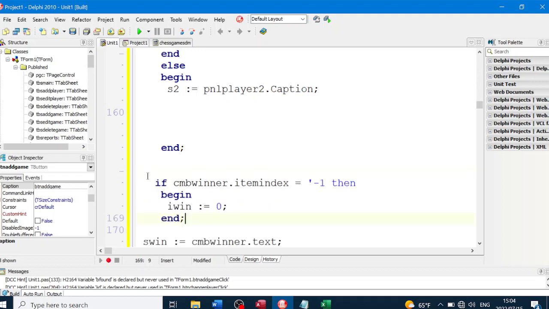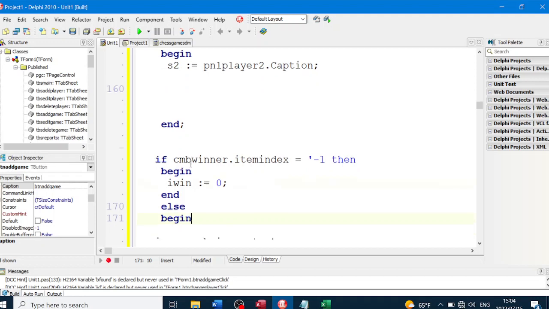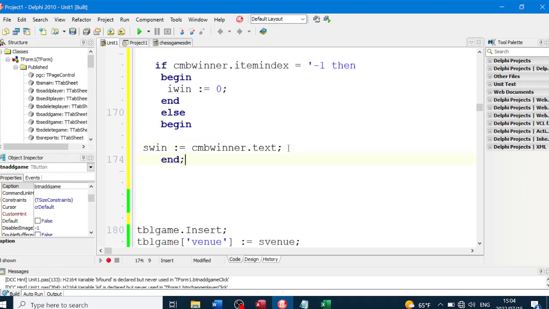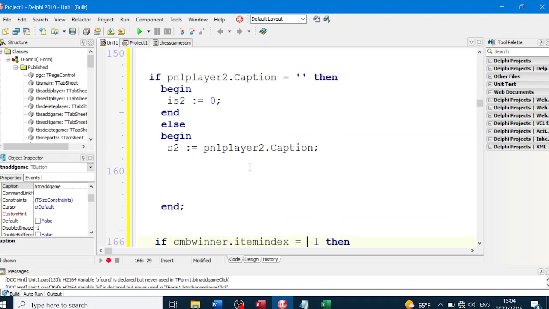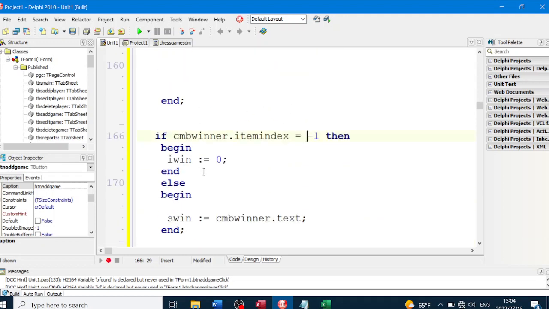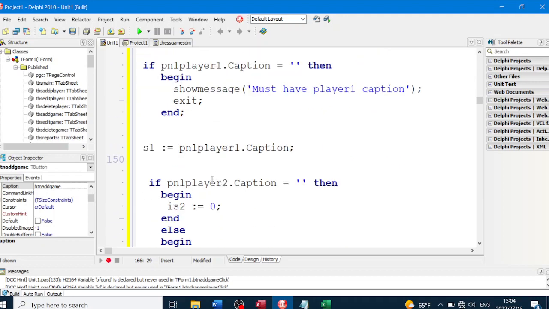We have to do else and begin and end, because we can't exit just because they didn't put in a winner, and just because they didn't put in a caption. We can't exit. We're only going to exit if the player 1 is empty.